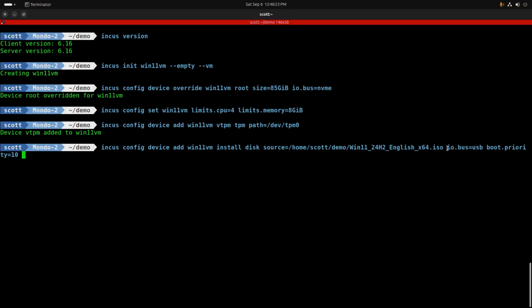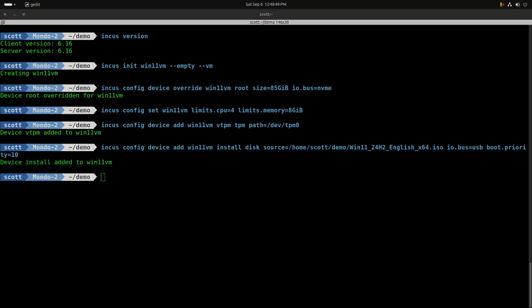A significant part of this attachment here is io.bus equals USB, which will trigger the use of the new CD-ROM drivers. And then finally, I have boot priority equals to 10, and that will just give the Windows 11 ISO a higher boot priority than the internal hard drive.